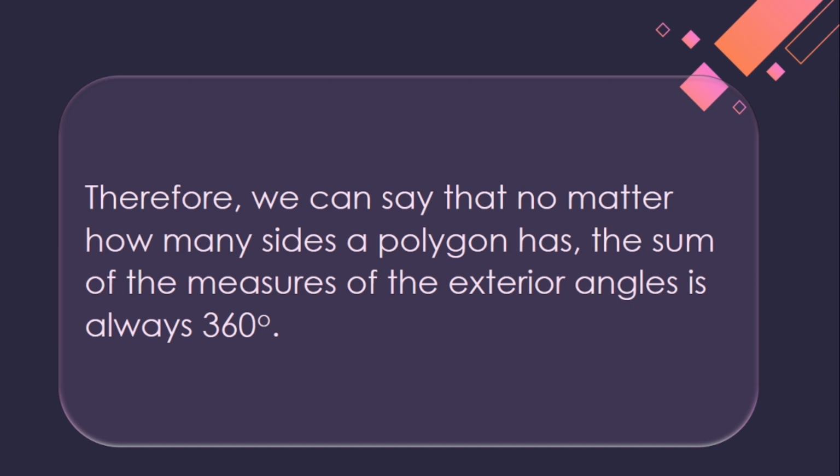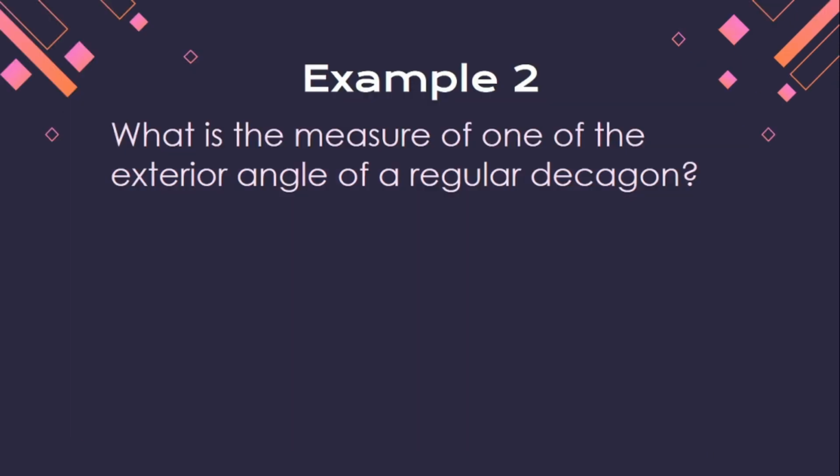Okay? Again, kahit gaano daw kadami yung side ng polygon na pinag-uusapan natin, at we're looking for the exterior angles or the sum of the exterior angles ng polygon na yon, laging 360 degrees ang sagot. For example, nagtanong ako, what is the sum of the exterior angles of an octagon? So, ibig sabihin, 360 pa rin yung sagot. What is the sum of the measures of the exterior angles of a pentagon? 360 degrees pa din yung sagot. Okay? So, let's have an example.